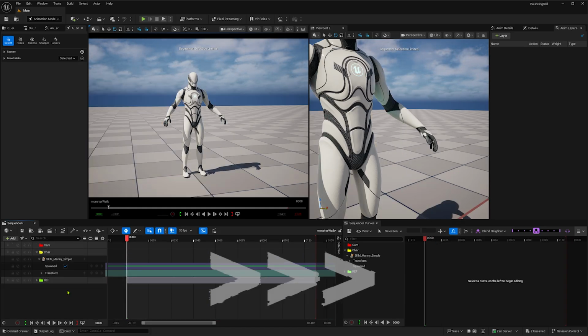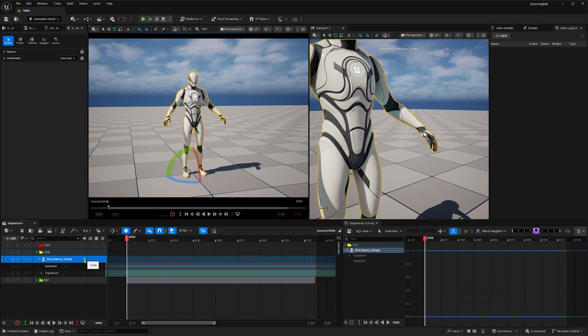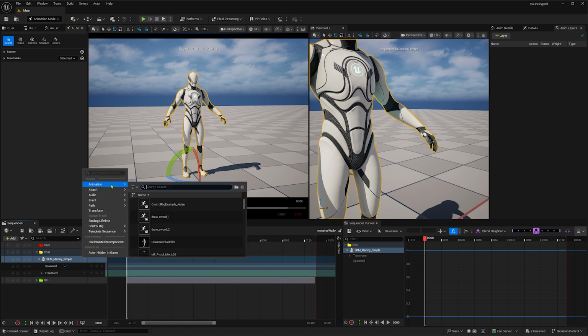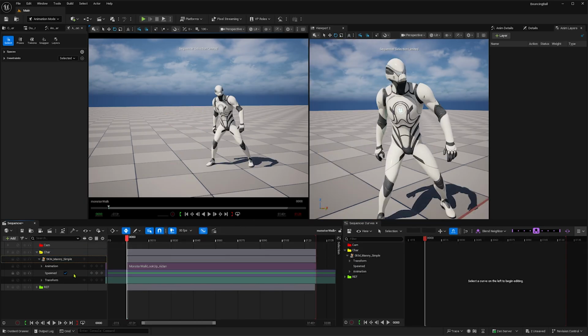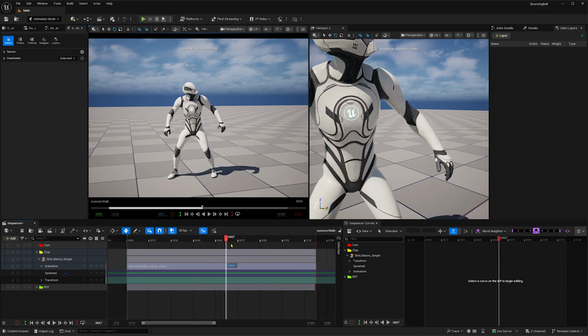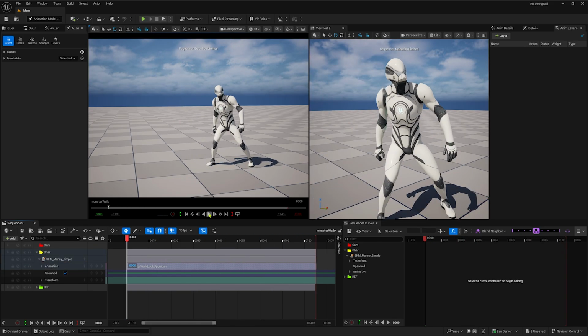So back to my mannequin. If I hit plus, animation, and I type in Aiden and I go monster walk lookup, it's added an animation track with no control rig that's just baked in.